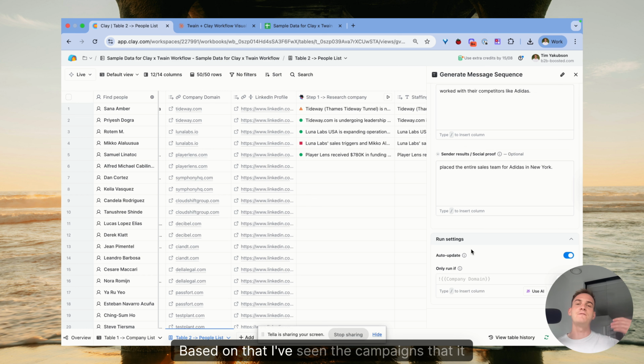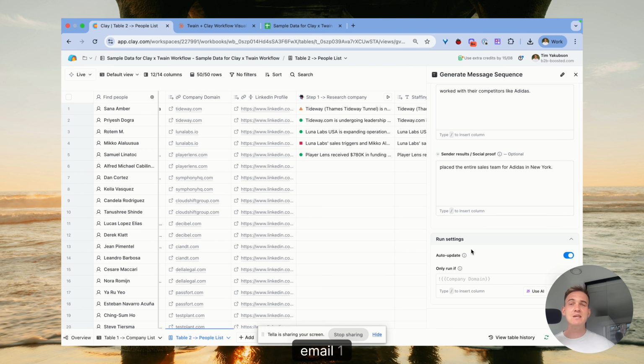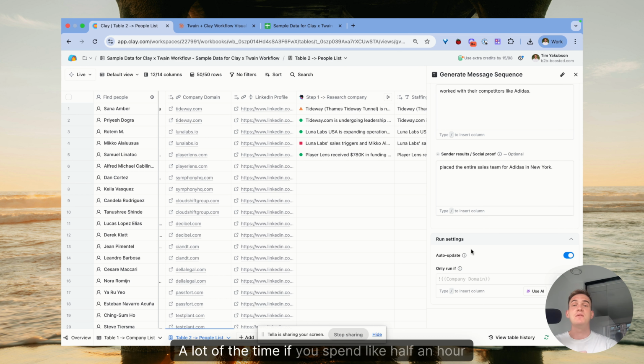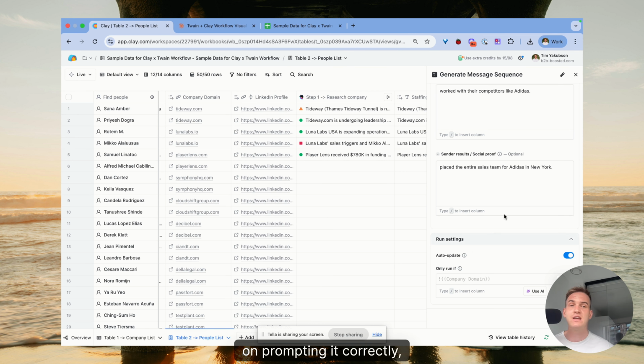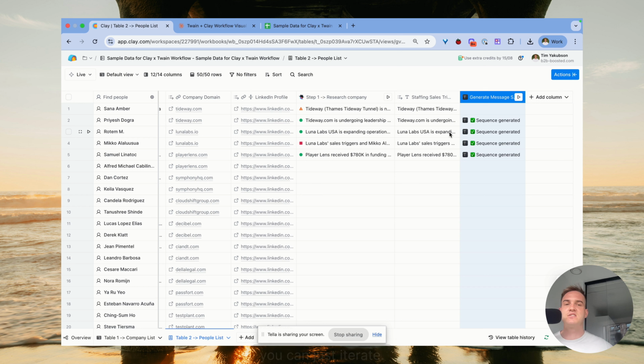Based on that, I've seen the campaigns that it generates. Email 1 is a solid 8 or 9 out of 10, a lot of the time, if you spend like half an hour on prompting it correctly. And then based on that, you can just iterate.